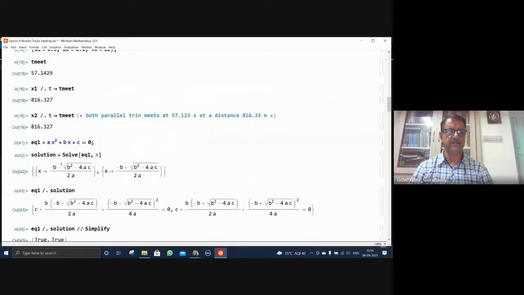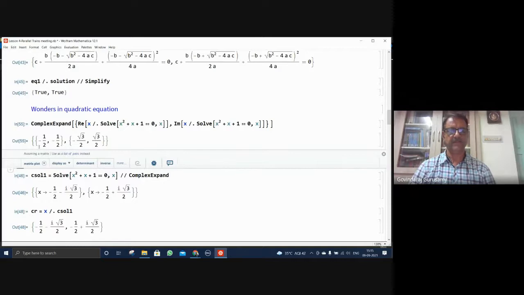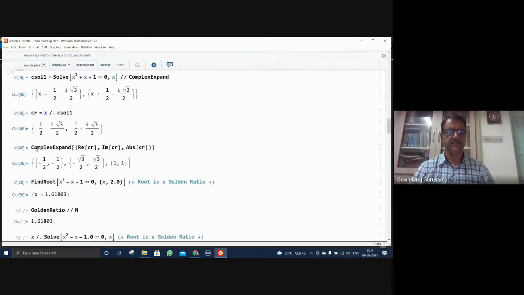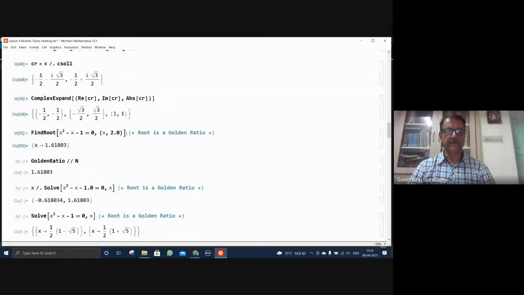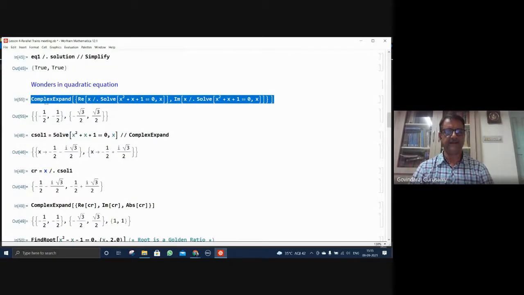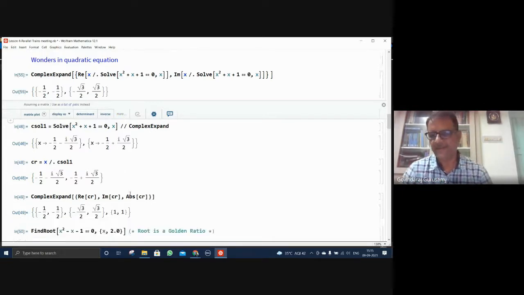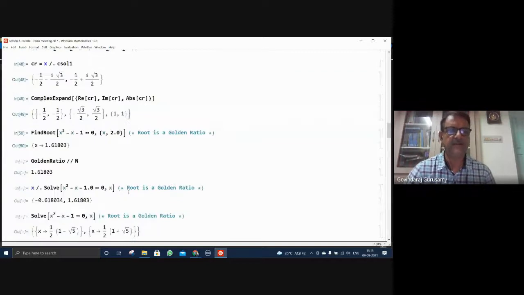For the quadratic equation, instead of writing equation 1, then making the solution and then substituting back, it is not at all necessary. Just do it like this. You can check it and you will find the result. I hope it's clear now. Nicely we have combined it. This looks very complex, but if you decode it one by one, it's going to be simple. That's how things have been made comfortable for our computation.